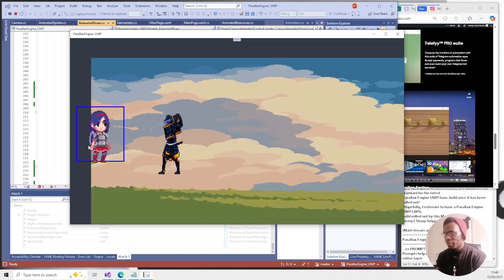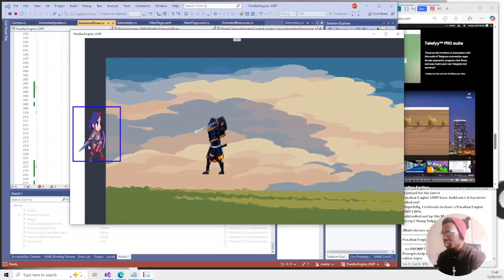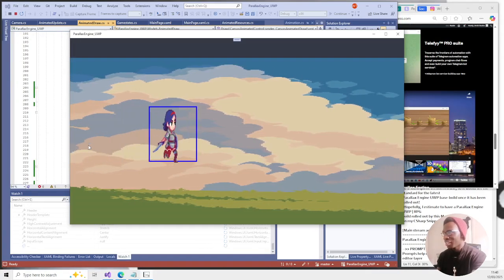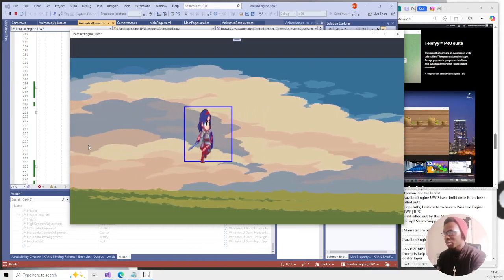Here we are. We have an edge box around my character, and she's in idle state. Before it was like this, but now it's also in her idle state. Let's try and move left to right. See what happens. See? Got the box. Cool, isn't it? So this edge box being drawn.